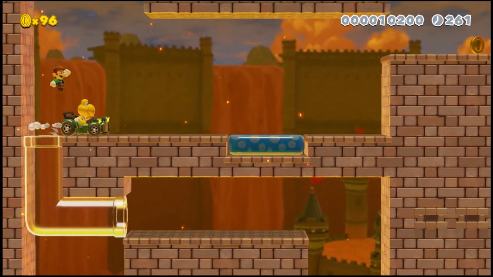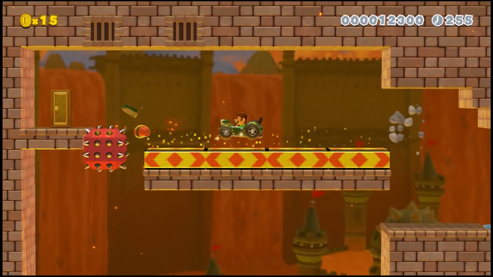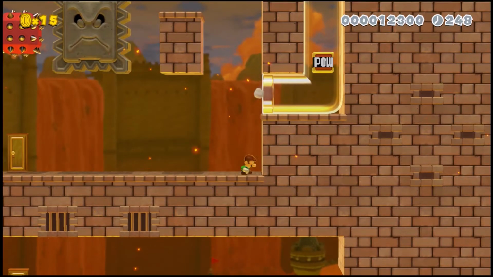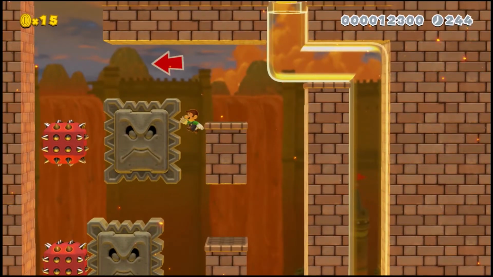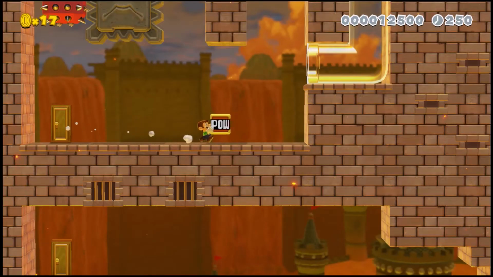Alright, so we're back to the Koopa car. Now let's actually go the right way this time. Up like this. Alright, hurry in the door. There we go. Oh, a POW. Probably need to throw it in there. I'll just hurry in. Oh boy. What a struggle. Alright, so we're back here.